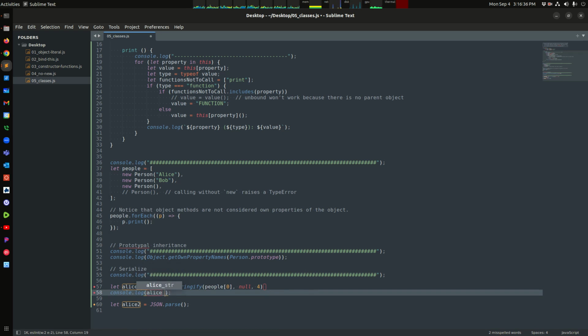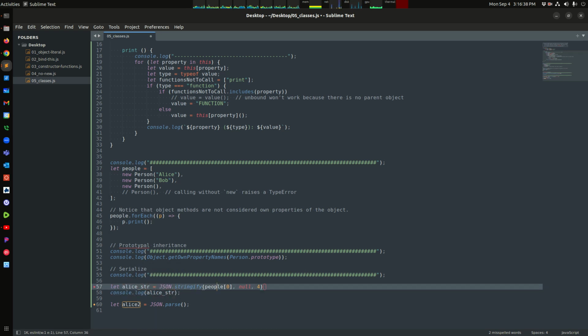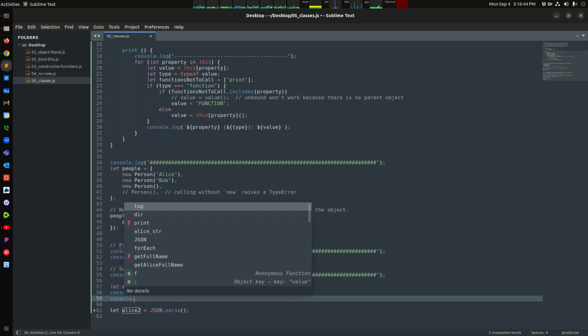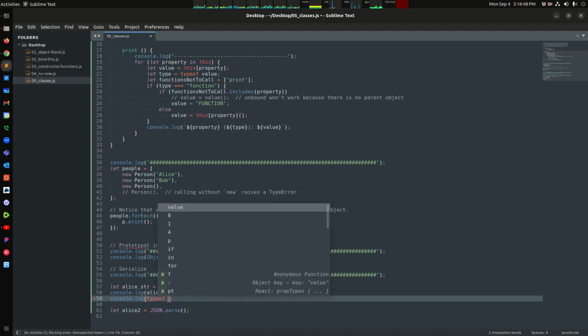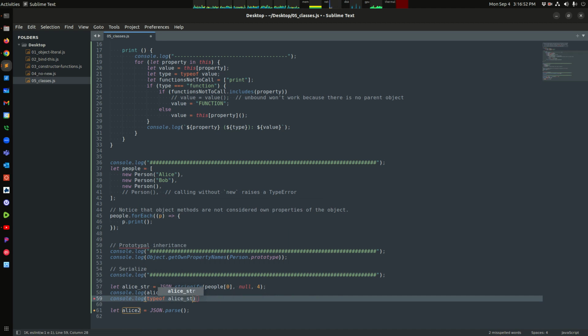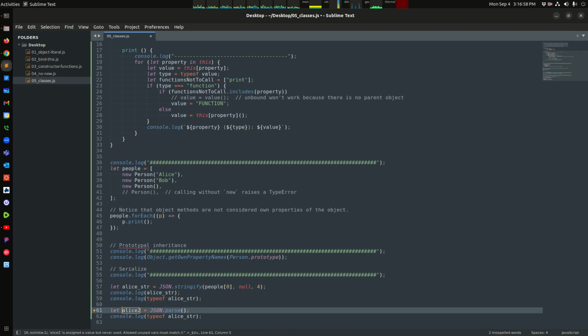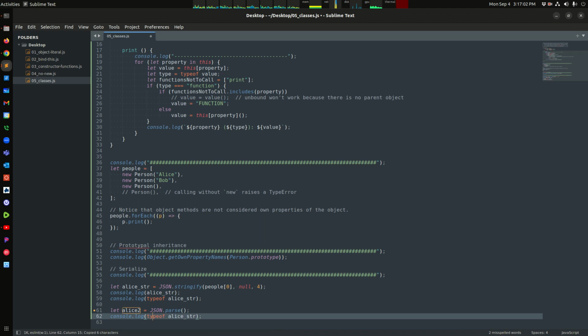We print that out, and we can also print out, you know, the typeof. That's a keyword, not a function. Alice string. So this should show you that it is indeed a string, and then we have Alice2, which we're going to take the string and parse the string and get an object back.